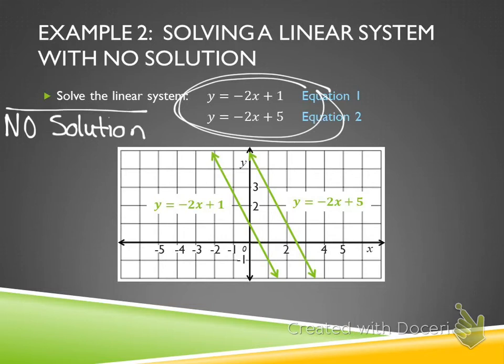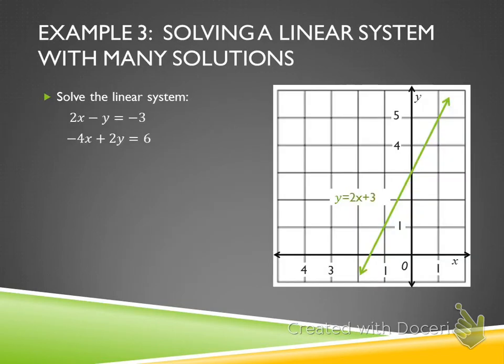All right, now unfortunately, you do have to graph this to show me that they're parallel lines, but then you're just going to say no solution. Remember, the solution is the point at which the lines intersect. If they never intersect, then there is no solution. All right, now I want to look at this system of equations. Okay, I have 2x minus y equals -3 and -4x plus 2y equals 6. What's the first thing that you notice, though, about these equations? They're not in slope-intercept form. So the first thing I want you to do on your paper is go ahead and write both of these equations in slope-intercept form.